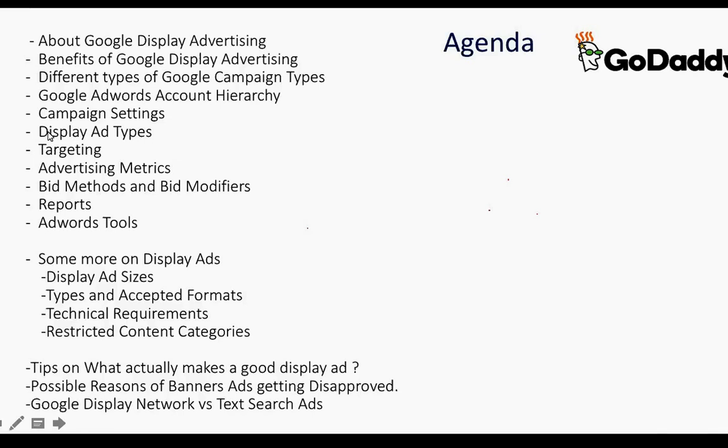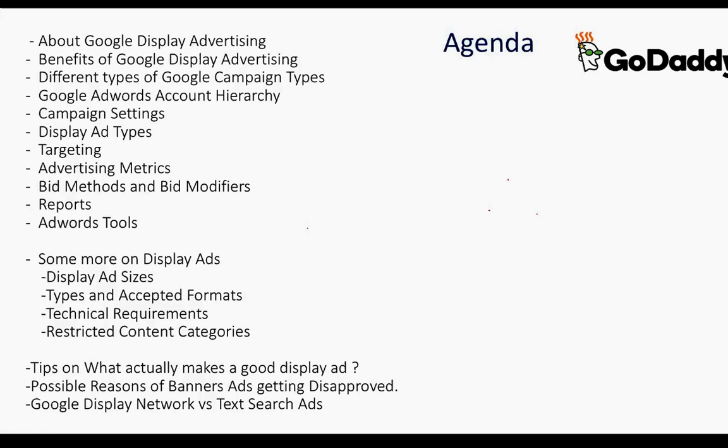This is pretty much a myth, guys, that people feel that display advertising means a banner or an image ad. Well, that's not true. Even a text ad can be there on a display network. The Display Network consists of millions of publisher websites which Google has partnered with. On all those websites, an animated advertisement, a video ad, a banner image ad, or a text ad, any sort of ad type can be shown across those partner websites. That's something I wanted to let you know right from the beginning. It's not just banner ads.